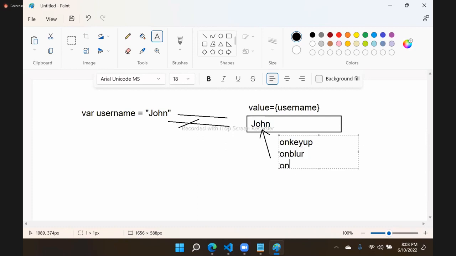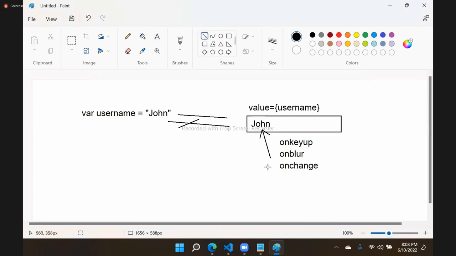We use events like onchange. These are the events, right? We have to use these events. That means we need to depend on events. By using the events, we need to identify the changes and then update those changes into the UI. So this is the same as JavaScript again. There is no simplified feature.